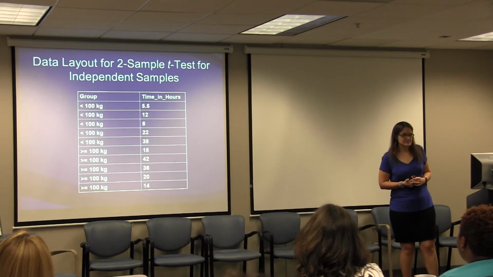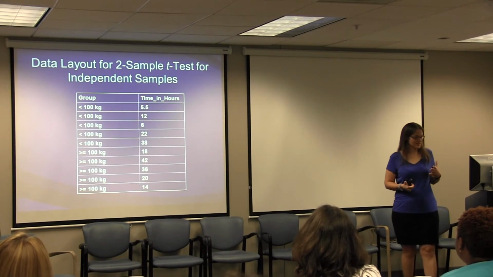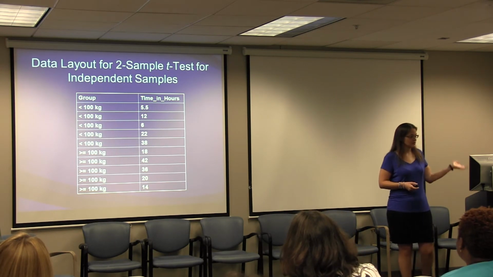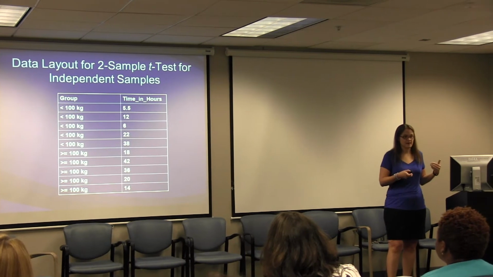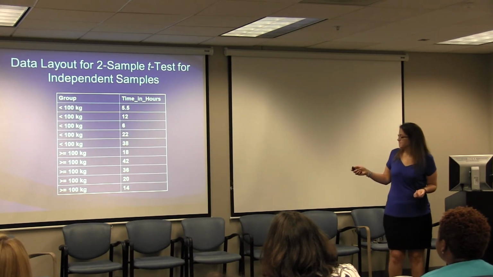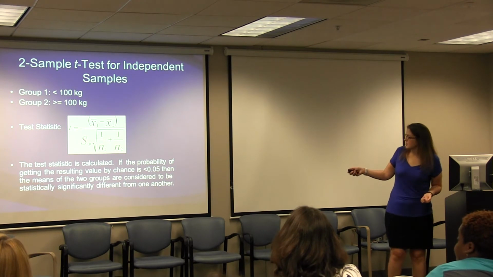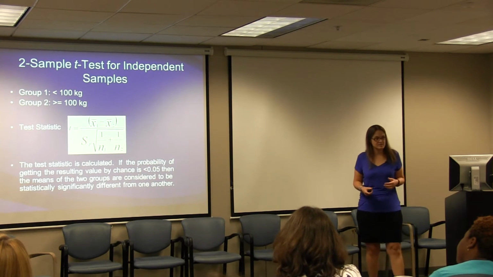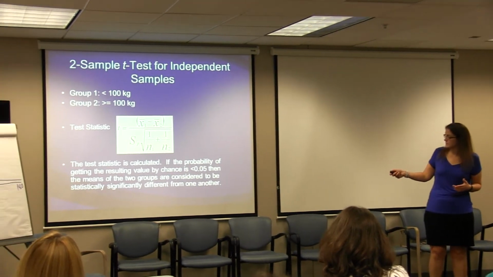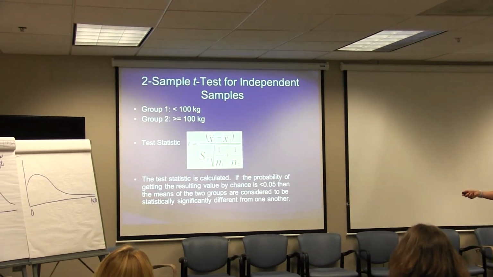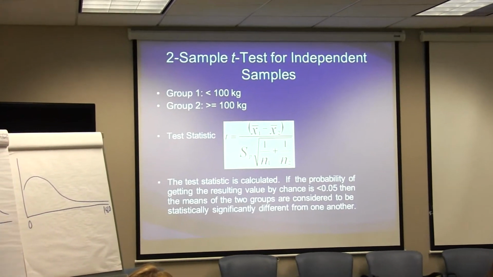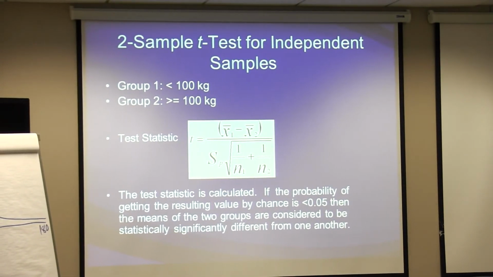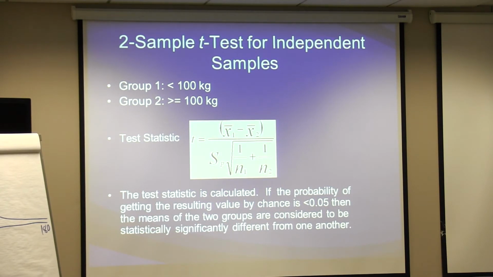They probably are. I always hesitate to say anything conclusive without doing the math. But yes, because it looks like the lower weight group is taking less time than the higher weight group. So the test statistic is a little more complicated looking for a 2-sample t-test, but still the same principle, where the difference of the means is in the numerator and the variability is in the denominator. And the process is the same. You have your t-value and your p-value, and you determine if it is statistically significant at that 0.05 level.